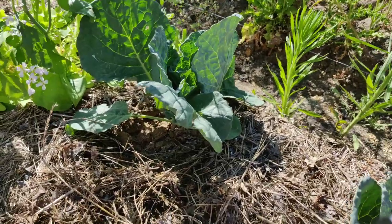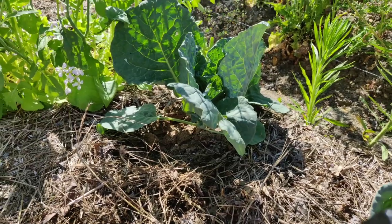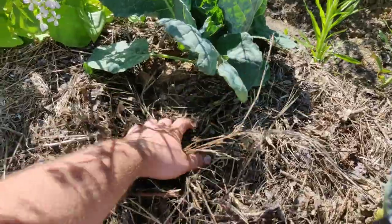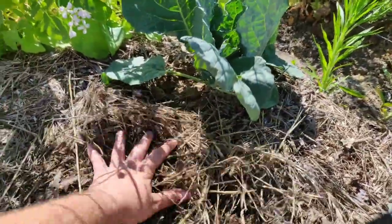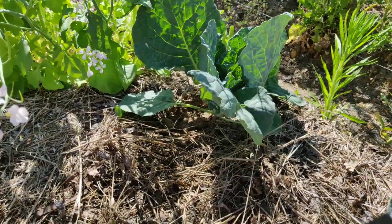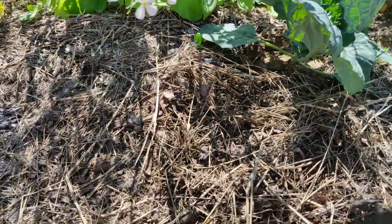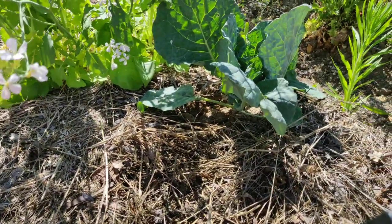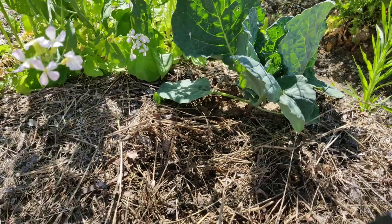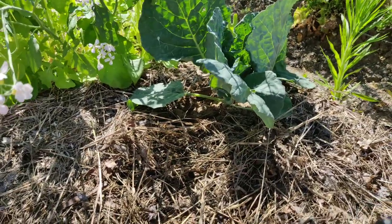As long as they've got a little bit of mulch, a little bit of organic matter so that the microbes in the soil can start doing their thing, and as long as they're getting the moisture, which they are because that mulch is keeping the soil covered and protected, they don't care. Use whatever. Weeds, grass clippings, wood chips. Heck, I've seen some people use rocks. I'd really hate to have rocks in my garden, but if it's a perennial planting, then sure, maybe.